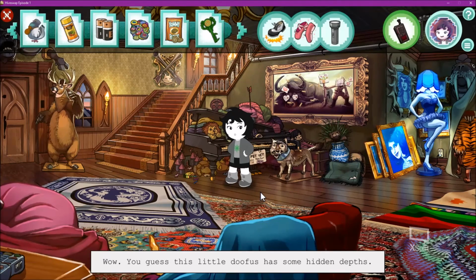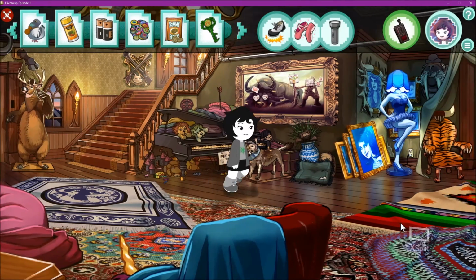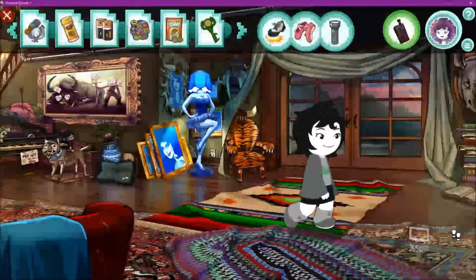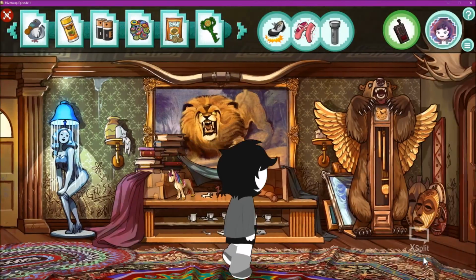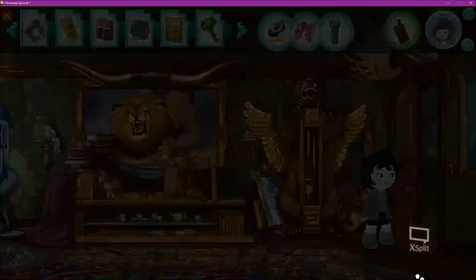Wow. I guess this little doofus has some hidden depths. That's adorable. I forgot he did that. So let's go to the trophy room so we can finish out this episode.